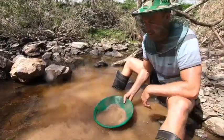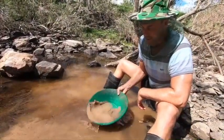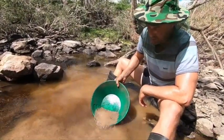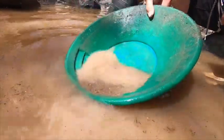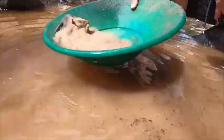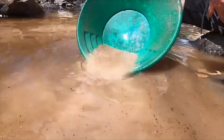these riffles. So after you do it a few times like that, you just stratify it again, tip your pan on a 45, and then you just wash out your material again like that. Now you just do that a few times, you flatten your pan out again side to side, tilt it forward, and then just wash out again.